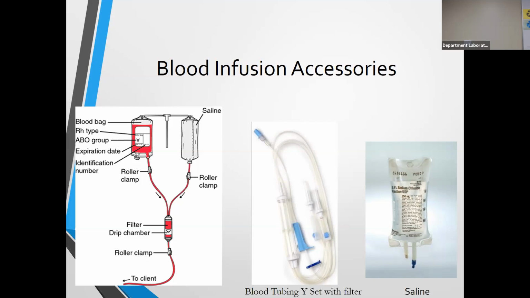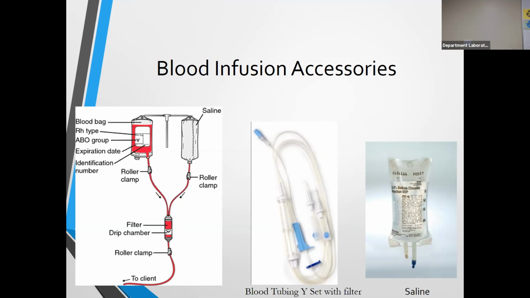And so it's just a Y tubing. Notice it has 2 spikes on there. So this is the spike. It has a plastic cover on there to protect the spike. So one spike will go into your unit, whether it be red cells, platelets, plasma. The other spike will go into a bag of 0.9% saline. Okay, that's why it's called a Y tubing. And then those are going to come together. And then here's your drip. So it combines the saline and your red cells. And then the remaining tubing goes to your patient.